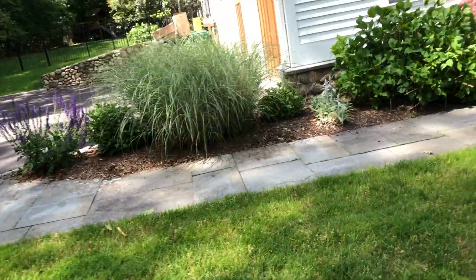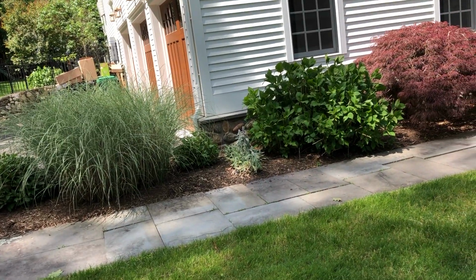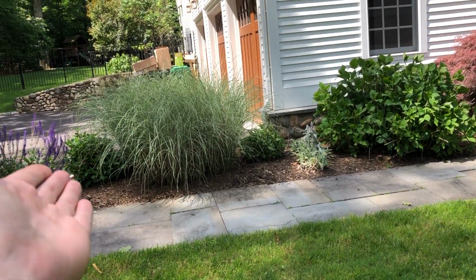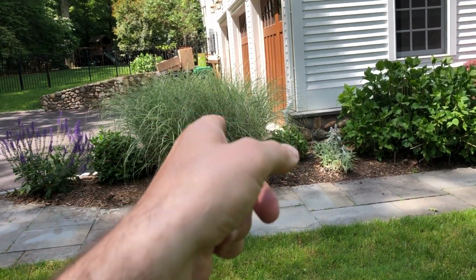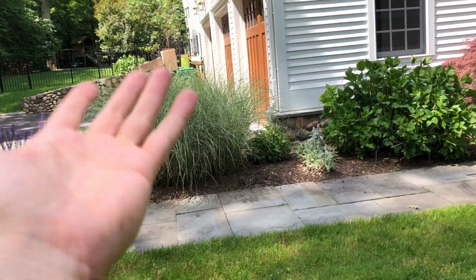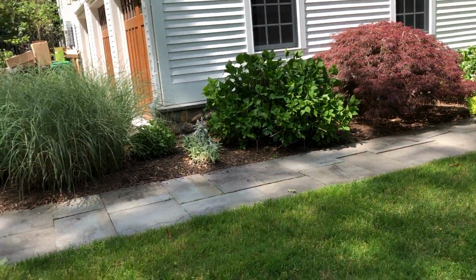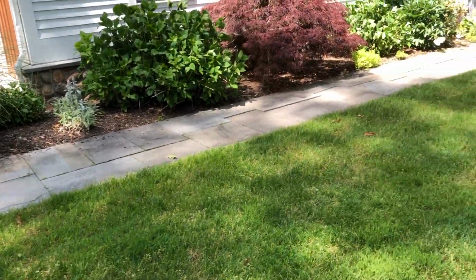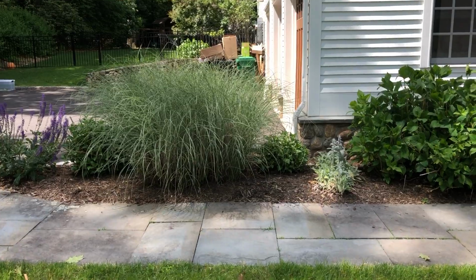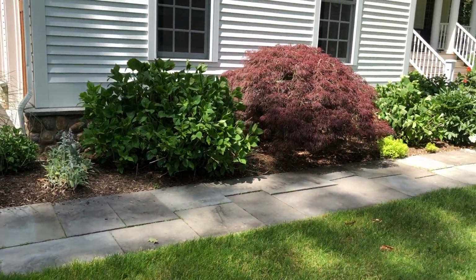So then along the front foundation of the house, you have a bit of a hodgepodge of different plants, certain plants that are too close to other plants, meaning like the 2 hydrangeas are right near the morning light grass. The hydrangeas are eventually going to get much bigger. So to be honest, I think everything should be reorganized. Picked up, basically, you won't lose the value, but pick it up and replant it elsewhere, so it's got more of a cohesive design.